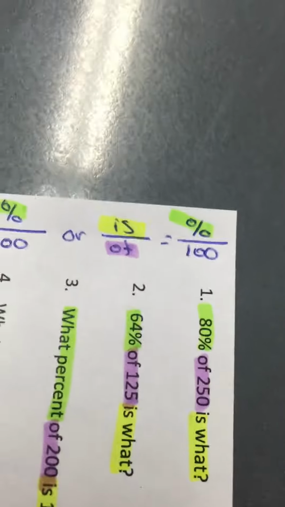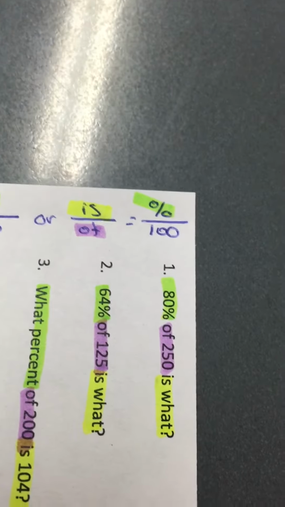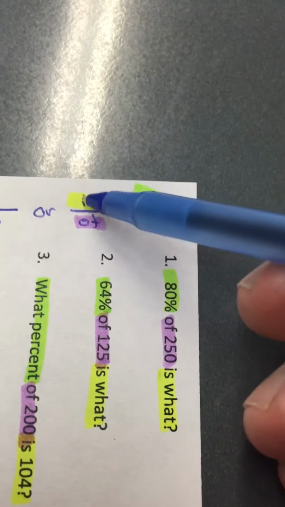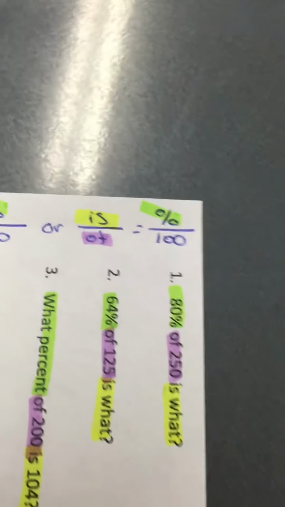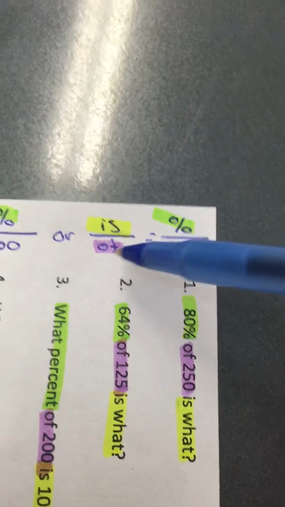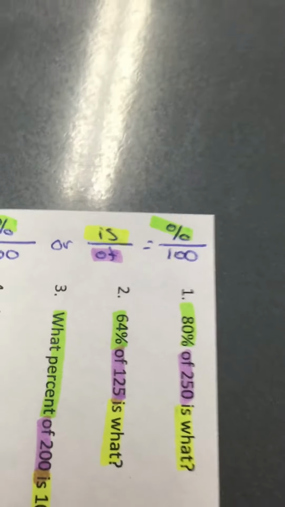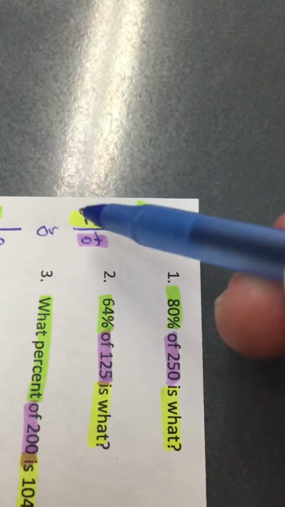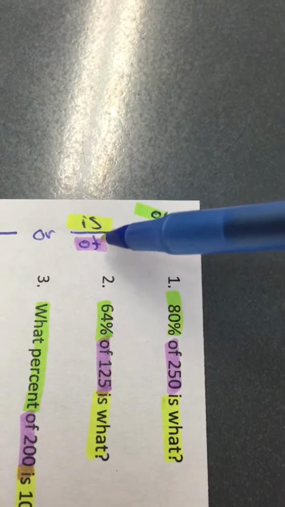So we had a discussion about, well, what does that mean? And we got to the idea that if I have 5 of 7 items, that means that my 5 was part, my 7 was the whole. 5 of 7. So the of was a word that we could use to help us identify that whole amount. 5 is what percent of 100? Again, that is going to be the part. So we got to this conclusion that we could do the is over of equals percent over 100.